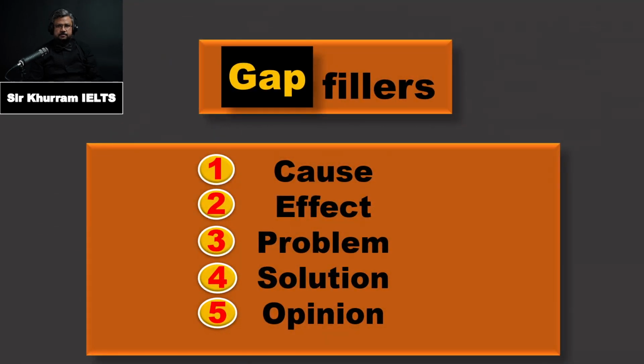In part 3, examiners normally ask about a variety of topics. For example, they may ask you about the cause of something, effect of something, problem, solution, or they may ask you about opinion. So what happens if the examiner asks you any of these questions? You have to gain some time indirectly, and you have to engage the examiner in some kind of verbal discussion or some kind of conversation of ideas. When you engage your answer, in the meanwhile you can plan the starting of your response.